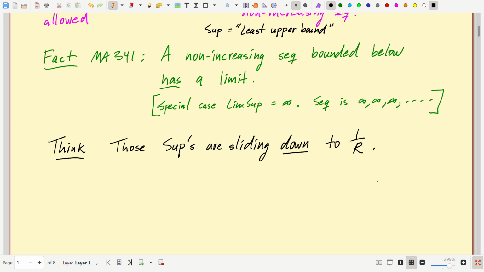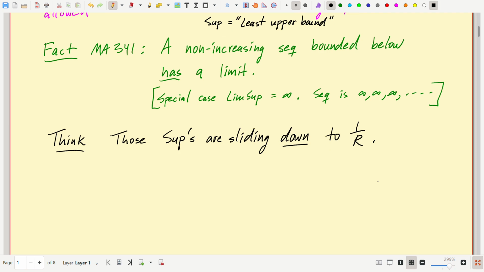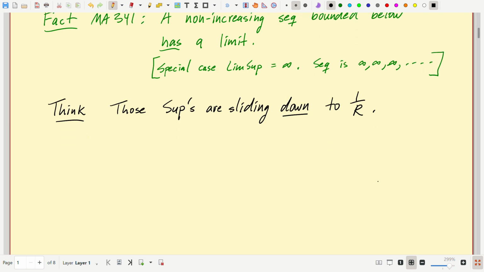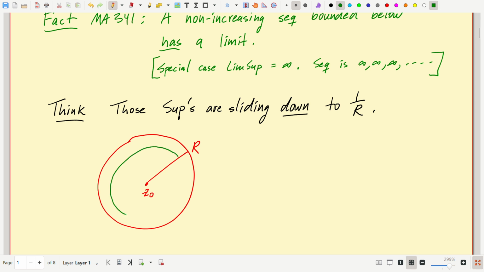Okay, so a typical picture when you're going to mess around with power series is we start out with a big circle of radius, let's see, this is going to be the radius of convergence, capital R. So here's z naught. I'm going to take the radius to be capital R. And then I'm going to take a slightly smaller circle. This is kind of if I was going to do the Cauchy integral formula, I would do it on a smaller circle. I'll let that be radius little r.